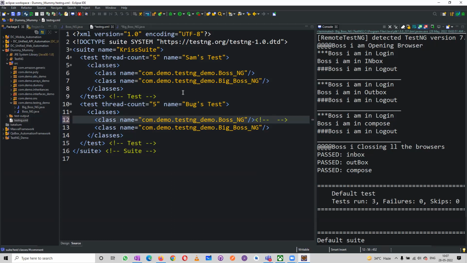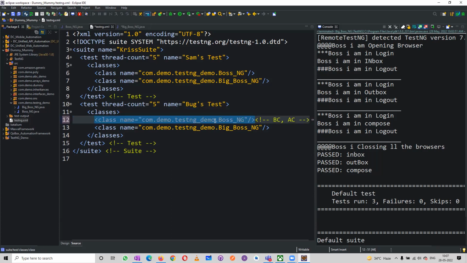Guys, always remember in HTML and XML, if you want to give comments, you need to give them this way. You give it like this, right? Less than symbol, exclamation mark, double dashes. Now, if you want to implement before class and after class, you would implement them at a class level only, right?